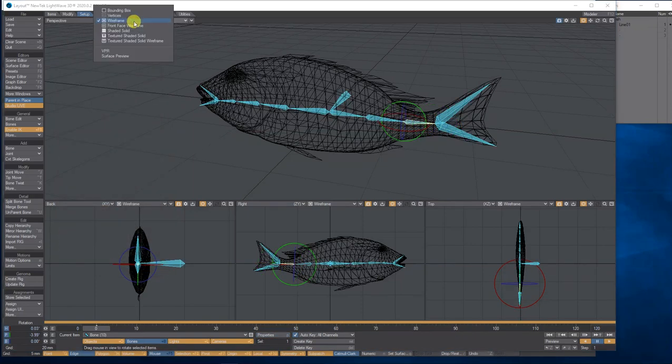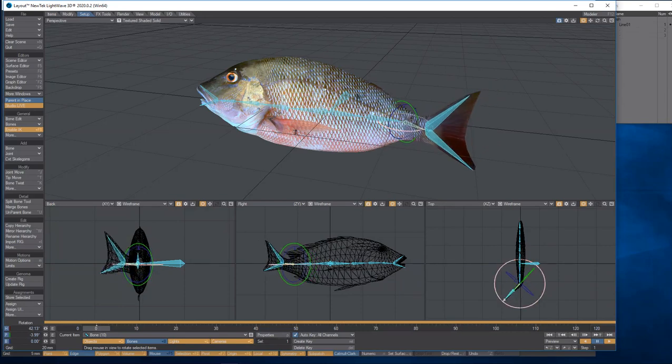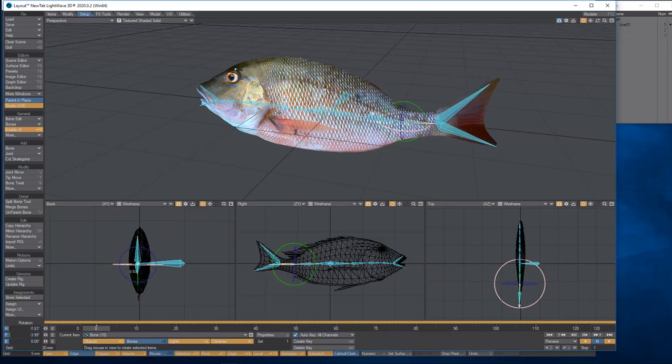So next, let's just go back to this view so we can check it. I'm on a bone here. Go to bones, turn on bones, and then the best thing to do is just grab a handle and move the handle, and you can see it's rotating. It's not affecting any of the other bones, only the bones that are assigned to the tail. Same with this one, look.